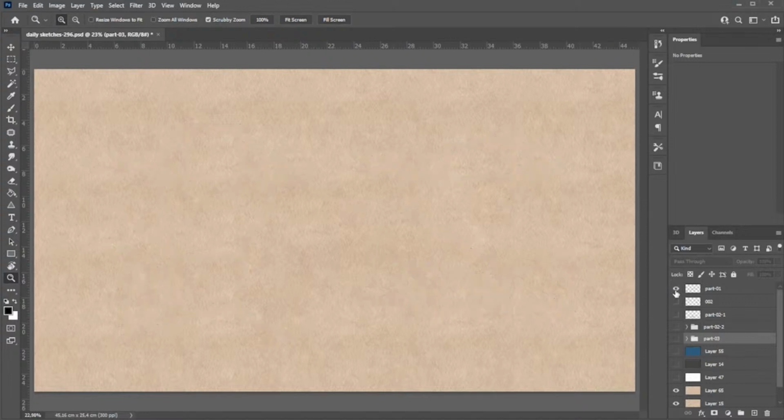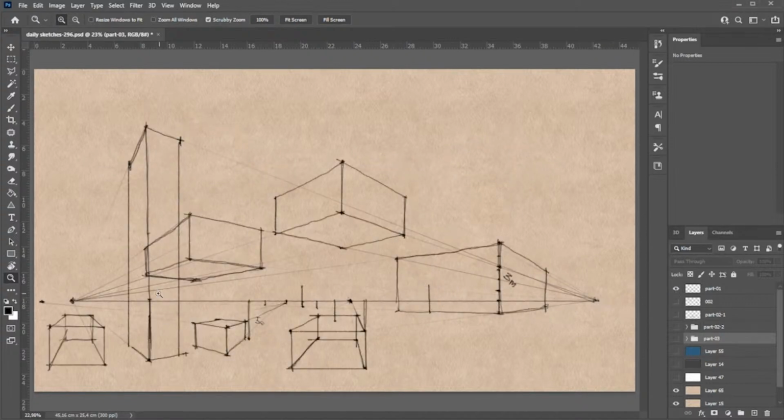In the first part, we talked about the meaning of the perspective, the vanishing points, how we can use the vanishing points, and how we can add them for different directions, and surely you have to watch that part.